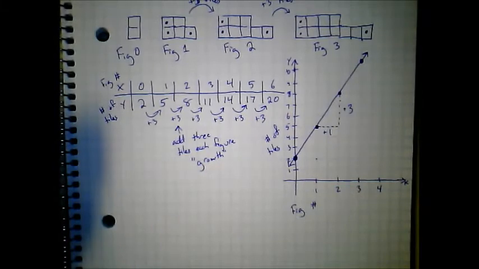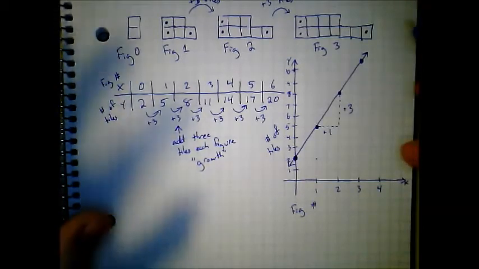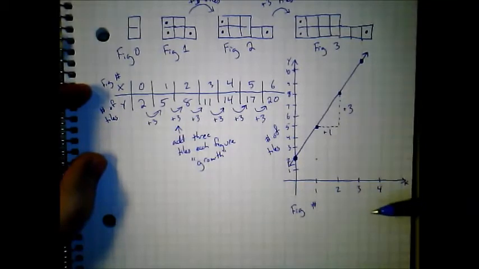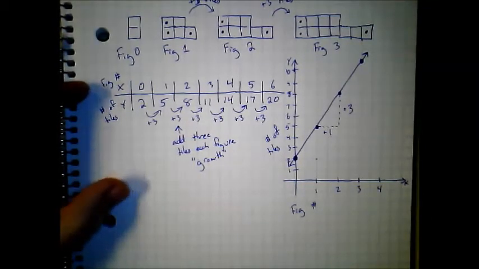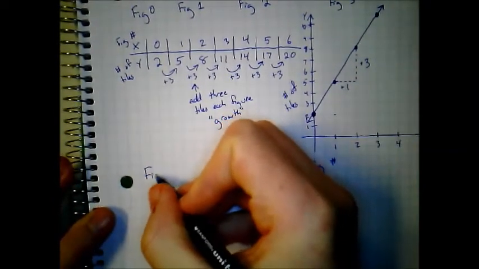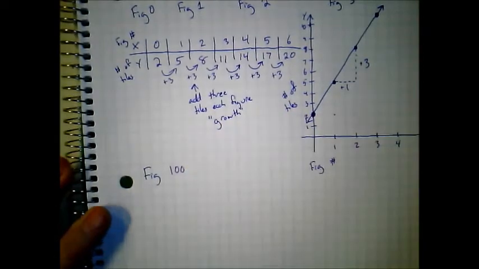Okay, we learned some shortcuts with our silent board game, and we're getting better at guessing and checking, but there shouldn't be any guessing and checking anymore. We understand the connections between a table, graph, and the tile pattern, so now we want to understand, well, how can we turn this into a rule, turn this into an equation? So let's first think about how many tiles are going to be in figure 100.